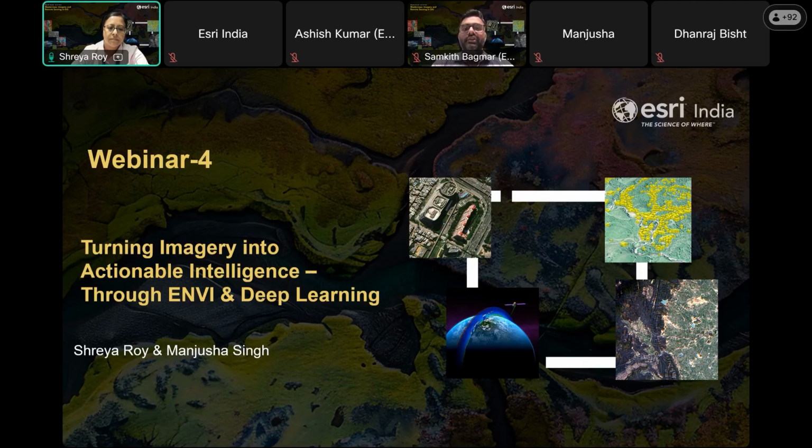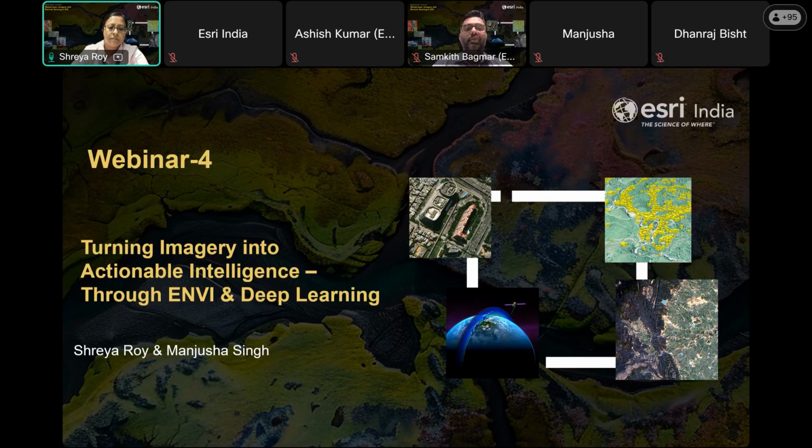Modern satellites, aerial imagery, and drone sensors are capturing richer spectral information than ever before. But raw pixel values only deliver real value when they are transformed into actionable spatial insights. ENVI is recognized globally as the gold standard for advanced image processing and spectral analysis. We seamlessly integrate it with ArcGIS, which bridges the gap between deep image science and enterprise GIS workflows.